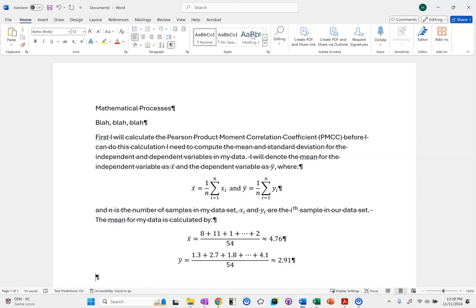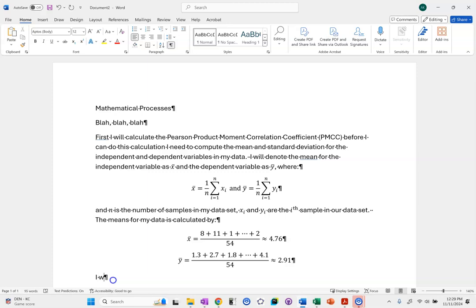So this is me now just showing my work for how I'm calculating the actual mean in my data sets. I should say means, because I'm doing 2 of them. Now, this is not a major calculation, so I don't need to talk about what the mean is showing me or anything like that. So I'll just move on to standard deviation.